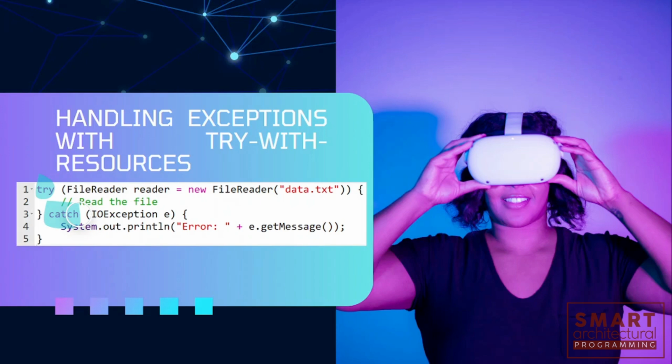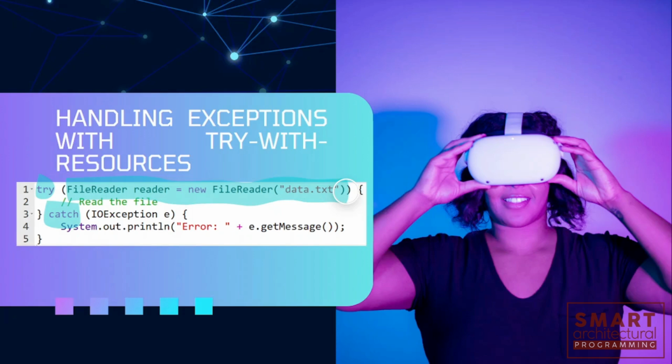In this syntax, as you notice, we have the FileReader and the file within the brackets of the try, which we didn't have previously. That was within the block of code. This syntax, where we have the code within the brackets of the try, automatically closes the resource, in this case the FileReader, even if an exception occurs, right? This really reduces your boilerplate code and also prevents resource leaks, a common problem in file and network programming. This is a good tool within Java that is very helpful and effective.